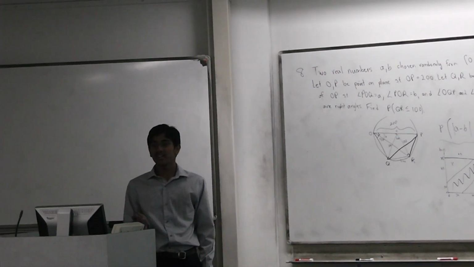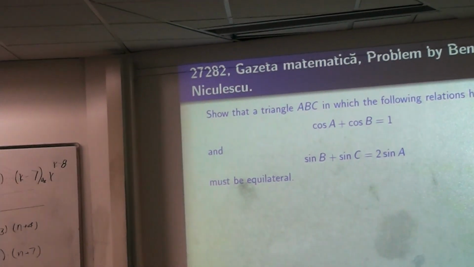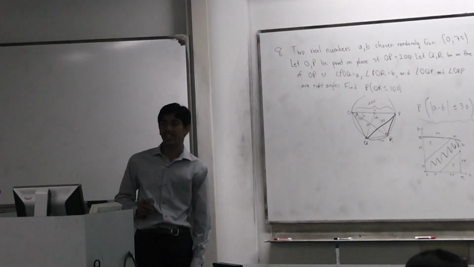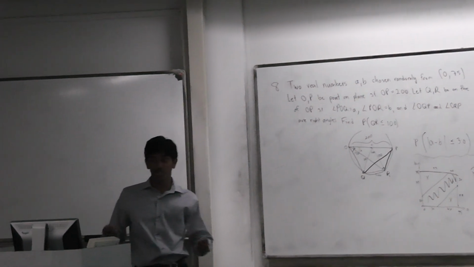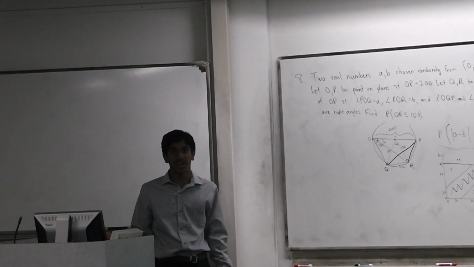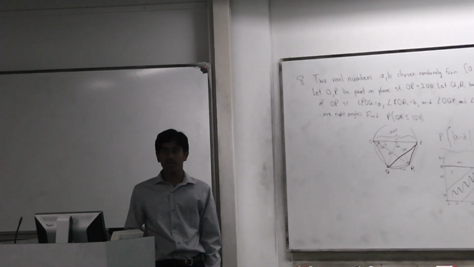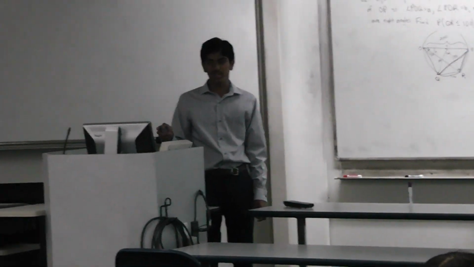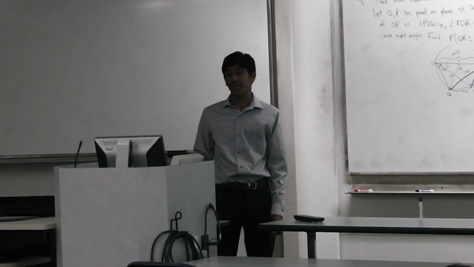That's okay. And for the last one, we're going to say that for any triangle ABC in which the following relations hold true, cosine of A plus cosine of B equals 1, and sine of B equals sine of C equals 2 times sine of A, the triangle must be equilateral. So this requires a more trigonometric approach. Just by understanding that the triangle is a triangle, you can add up the angles to say angle A plus B plus C equals 180. Since you only have two equations with 3 unknowns, you can find the value for C in terms of A and B. That C is 180 degrees minus (A plus B).